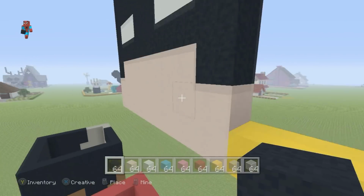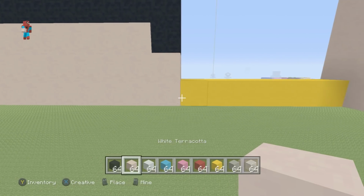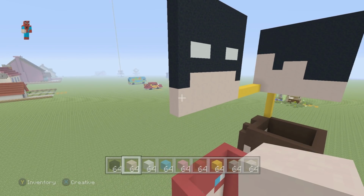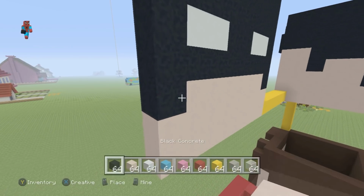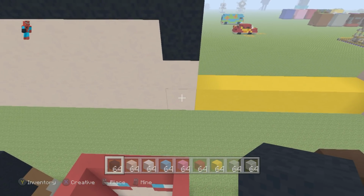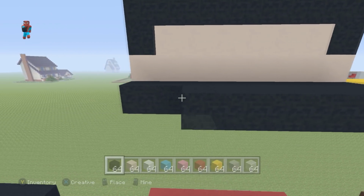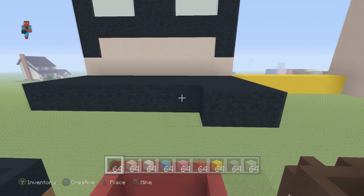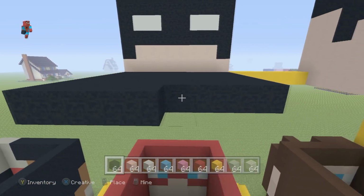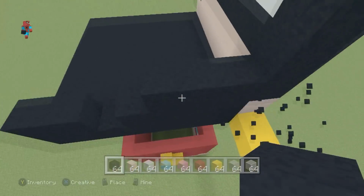All we then have to do is take the very bottom of Batman's head and extend it backwards using white terracotta. Or, you see, I'm kind of conflicted here because Batman has a coif, which comes all the way around his head. So it might even make more sense to make the rest of Batman's head simply black concrete. So that's what I'm going to do. I'm going to place 7 rows of black concrete coming out of the bottom of the head. So this is going to be 1, 2, 3, 4, 5, 6, and 7, like this. I'm then just going to make all of the other rows black concrete, and I'm going to make them as high as the head.